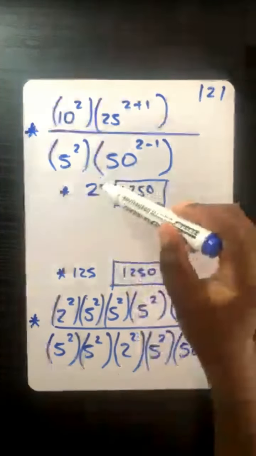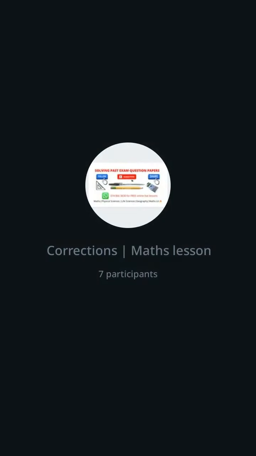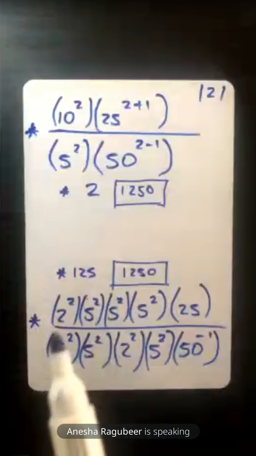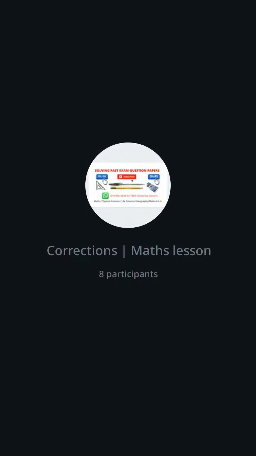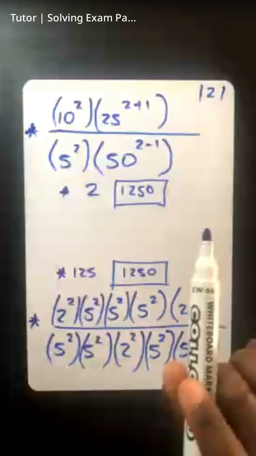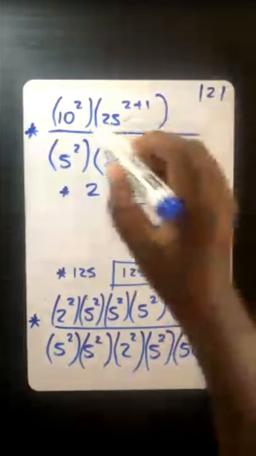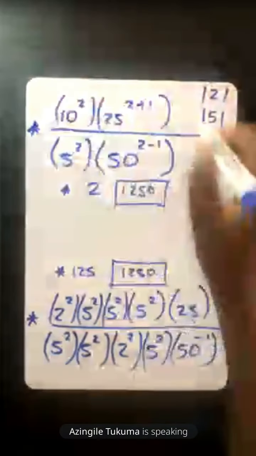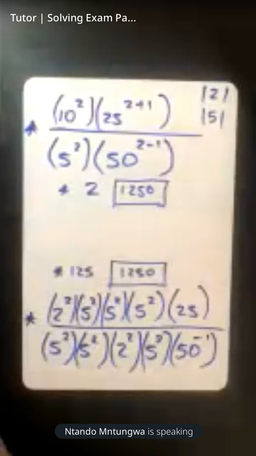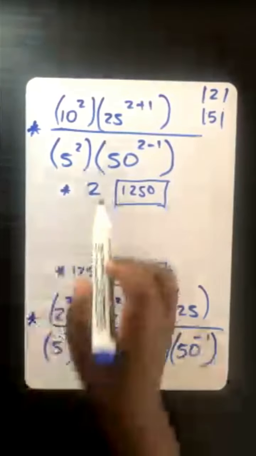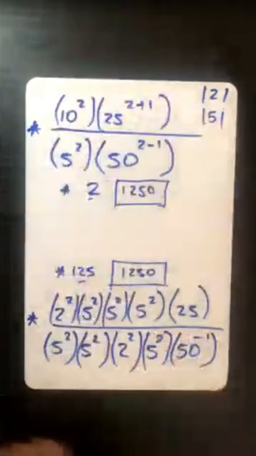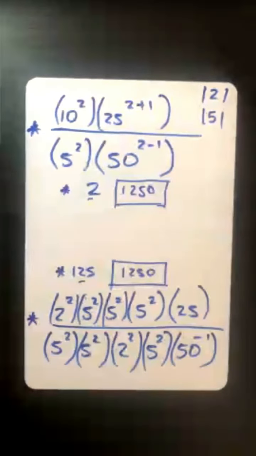Which is promising. Whoever got 2 and 125, you might need to check if you made a mistake when you punched somewhere. I'm sure I heard Lerato and Trias saying they got 1,200 and 1,200. So Trias and Lerato, in place of 2, where you initially substituted 2, substitute with 5. I want to test something. Do the same calculation for both, but substituting with 5. I want to check something which is going to help us to make a conclusion on this one. And whoever got 2 and 125, try again to repunch the whole of that and check if you haven't made a mistake somewhere. I'm also punching on my side. I want to see what answer I'm going to get.